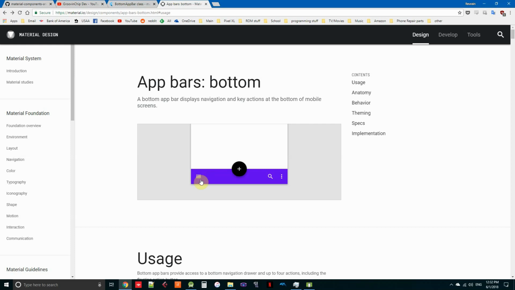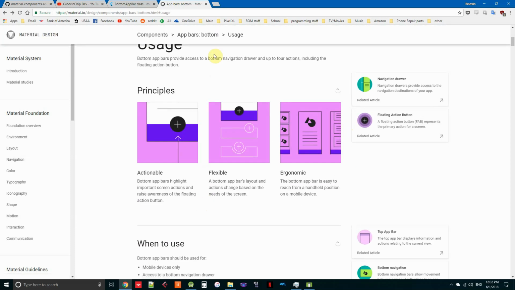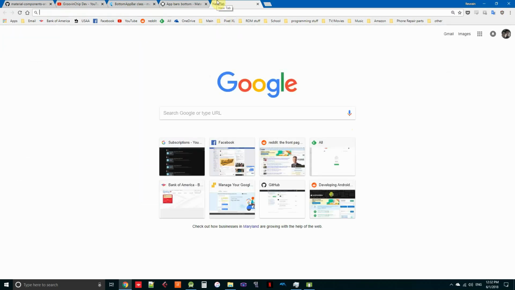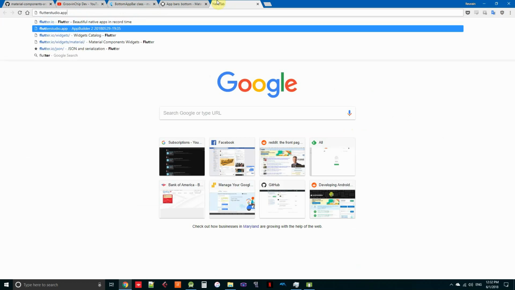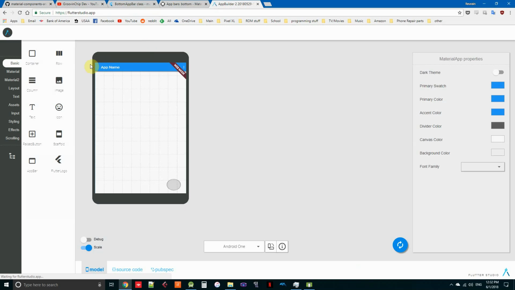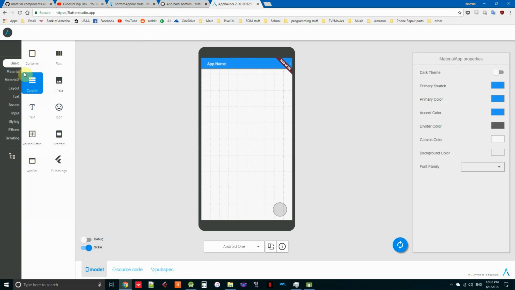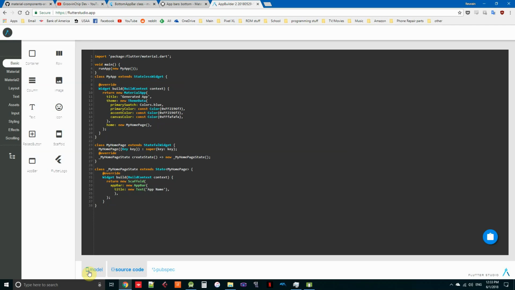I'm gonna have the cancel button here and a save button here, or the save floating. It's weird. You know what? I wonder if I could take a look. There's a web app called Flutter Studio. This is a good tool, and it mocks up Flutter stuff. You can drag and drop widgets onto this thing, and it generates code for you.